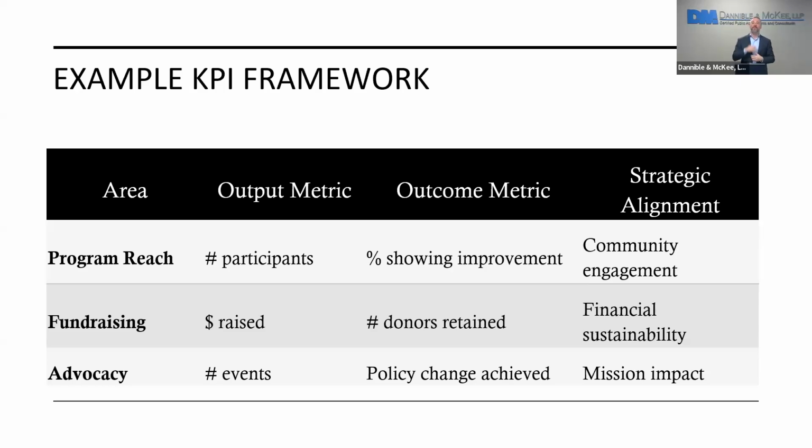It's more long-term looking. Advocacy, number of events you have. I'm having events about lead poisoning and making sure you test your home, make sure it's clean of lead. And then the metric might be, well, we're actually going to create a policy, right? To make sure that if you are going to rent a home, it has to be on a rental registry, and it has to be dust swiped for lead before any children move in. Sound familiar? It does if you're from Syracuse. All right, so mission impact. So you're going to sort of be protecting these children, and you're having financial stability and engaging the community in your mission. So I think we are ready for a quiz.